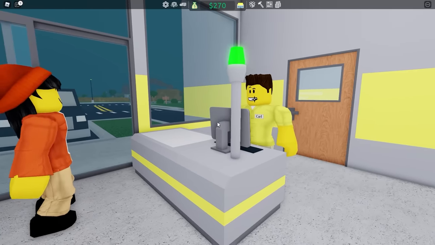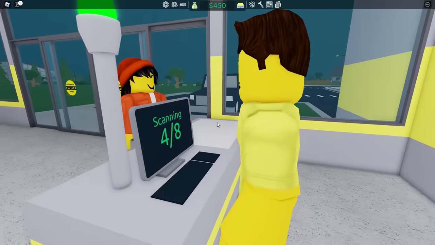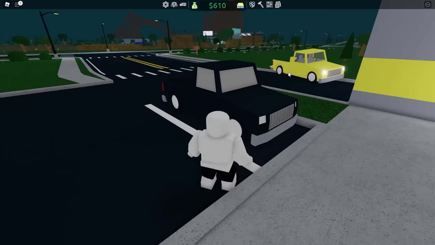Carl, please charge as much as possible. I would like your money, please. Oh, is she buying 8 items? Oh, thank you. I'm going to get rich. Try to scan the same item twice. Maybe she won't know. Then we'll get extra money, Carl. I love ripping off customers. Thanks for your money. Get in the car, please. And get out of here.